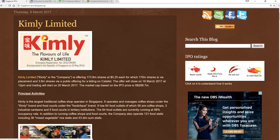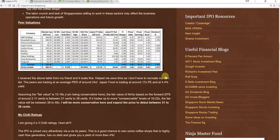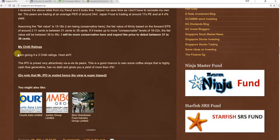Alright, so this is the IPO share. Personally, it seems that we share the same view. So this is definitely a very good IPO. Whether you want to buy and sell quickly, or if you want to invest at maybe a lower range of 30 cents, I think it's pretty good if you can get it. All in all, if maybe 5 years down the road the share price comes down to a range of 30, you guys can really invest and keep for the long term. Of course, in the first few days the stock market sometimes gets irrational.